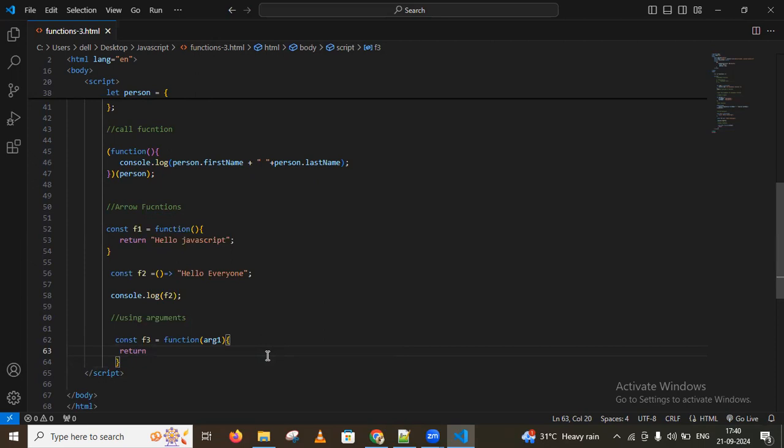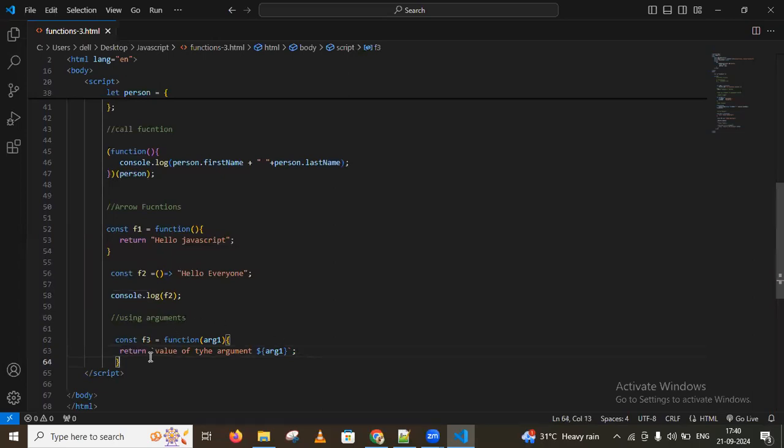Next, we can take here the backtick operator, "value of the argument", and a dollar symbol, so we can take here argument 1. So this is how we write it in a general function.